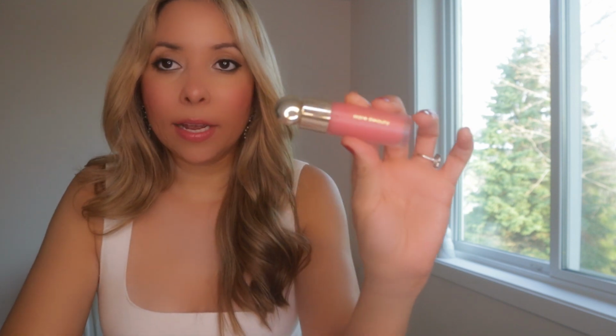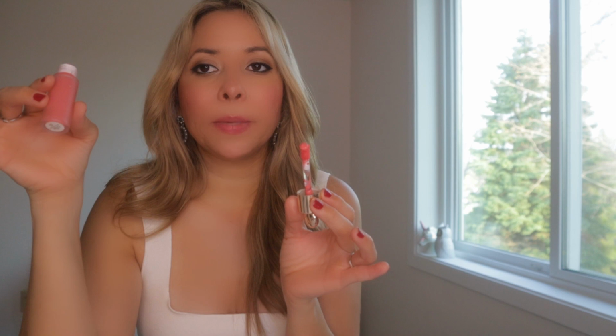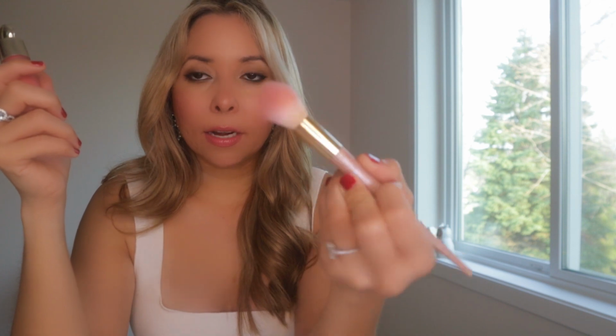I did it. Next is this liquid blush. So I definitely have this on right now. So this is from Rare Beauty and it's called Happy. So this is a liquid blush and it is good, but initially when you put it on, if you're not used to a product like this, you have to apply literally, just listen to me, literally the tiniest amount. All right, because it's just gonna spread out throughout and it's a lot as it is with that tiny amount. And then I apply it with a synthetic brush and I apply it upward.